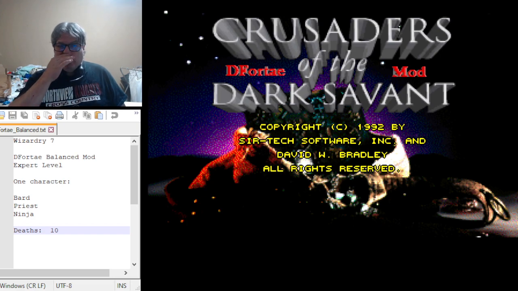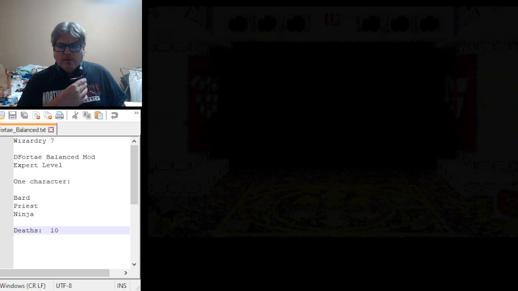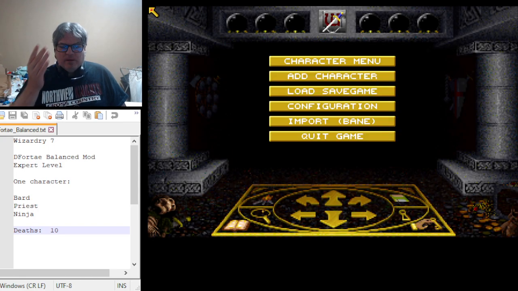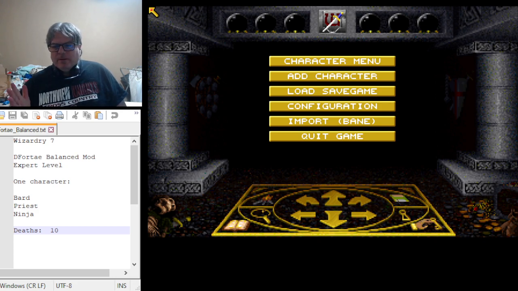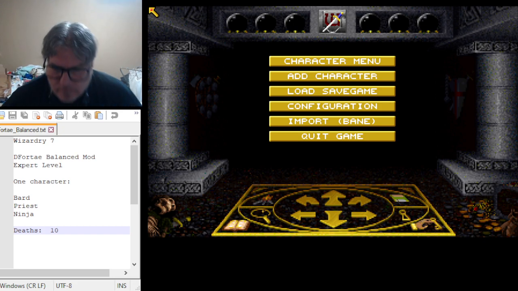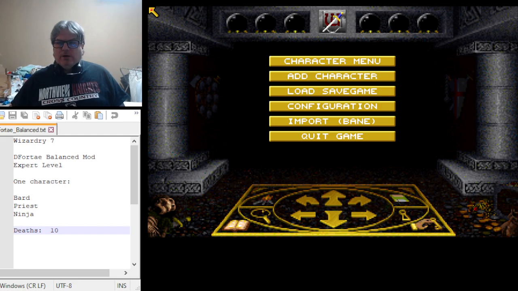I'm going to continue playing the Wizardry 7 DFortae mod. So, episode 3. Last episode, we were in what we call the beginner dungeon. If you remember, the beginner dungeon has a cool fountain where you can pretty much heal yourself ad nauseum. Actually, it'd be funny if it were a poison fountain and you could call it ad nauseum. Ha ha ha. But we were in the middle of exploring it, so let's get back to our exploration.